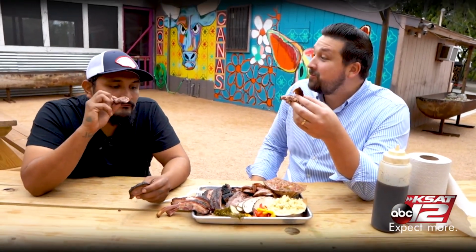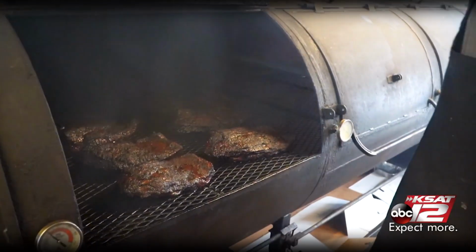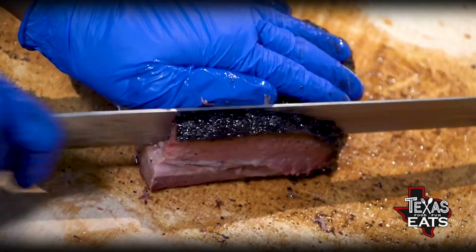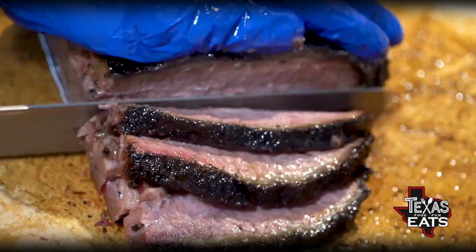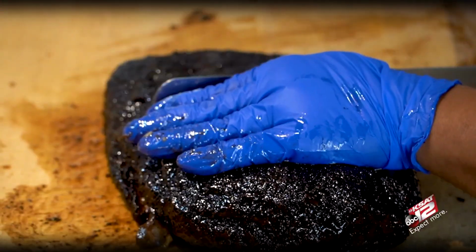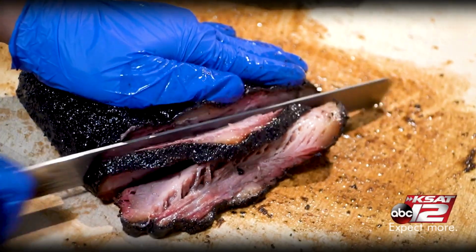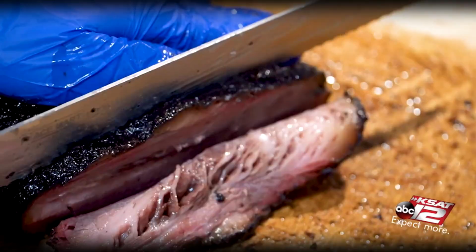Wow. This brisket out here is top notch. If you're looking for the ultimate brisket bite, look no further. I mean, this is where it's at. Super savory, slightly delicate. Just bold flavors, and not too much smoke on there, and it just falls apart and melts in your mouth. The bark on the outside, once again, you have that smoke flavor, but it's not overbearing. Just a slight smoke ring on there. You guys know what you're doing out here. We think we do. We're doing the best we can. Wow.